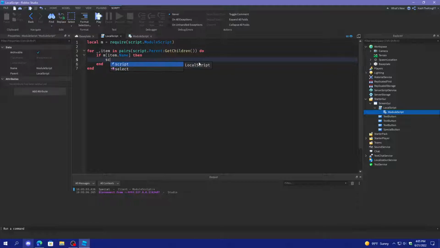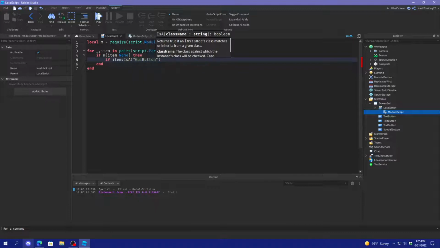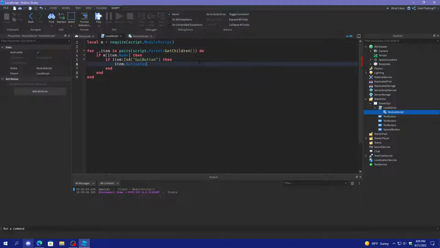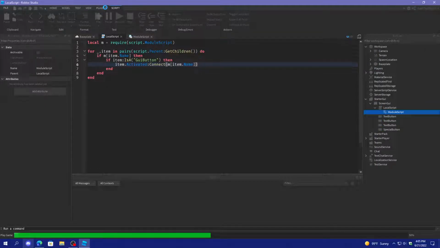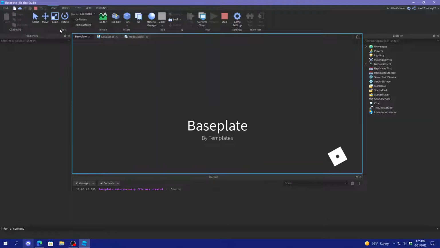So what we do instead is just do if item is a GUI button, then item.Activated connect m item.name, and then what that would do is connect the function.